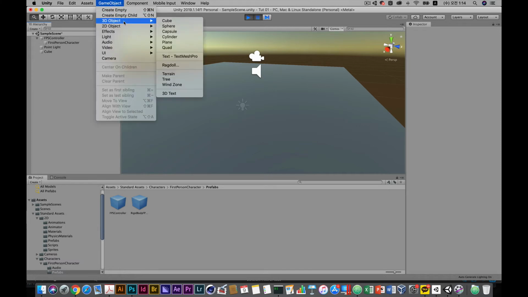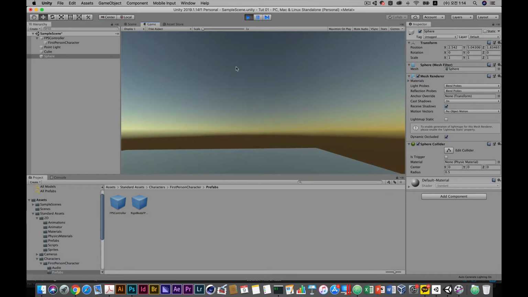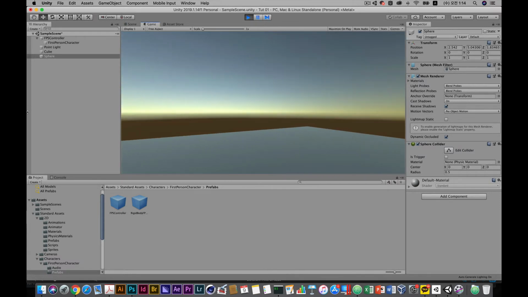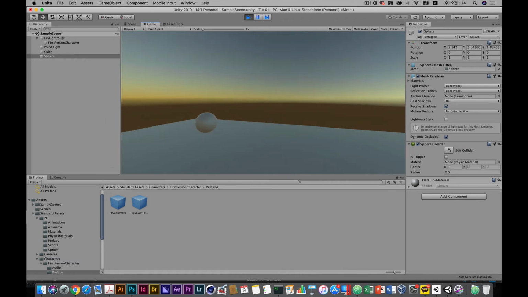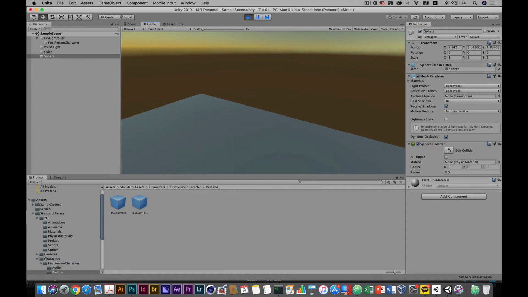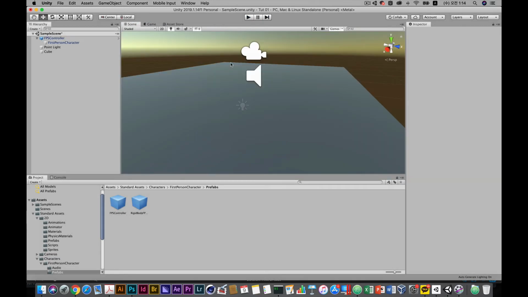Go to GameObjects. Let's create a sphere. Ooh, a complex 3D object. Now, click this pause button again to resume your game. And as you can see, the mouse now doesn't move. Click it again just to make the mouse disappear. And as you can see, you see a sphere, and you can interact with the sphere by trying to get past it, but never can because it's a solid object. Click ESC, close it, and you're done for a day.